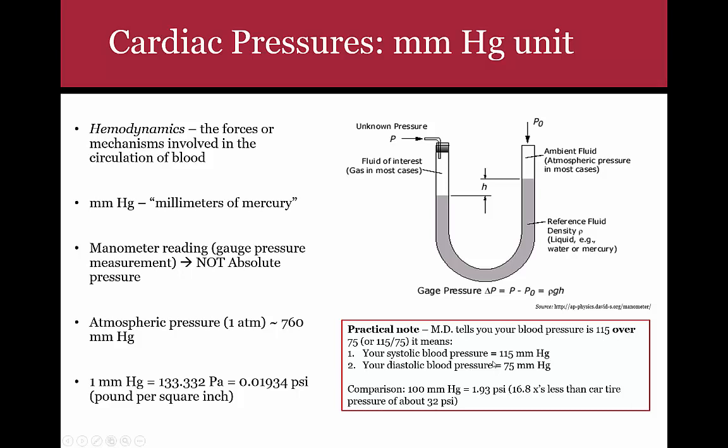Again, I'm not an MD, but a lower systolic pressure means that your heart does not have to exert so much force to generate a certain blood flow through your body. That's good, because if you need 5 liters a minute of blood flow to your organs, if you only need 115 millimeters of mercury to do that, that's great. That means that your heart is working efficiently. If you need 160 millimeters of mercury to do that, that means that your heart is overworking and there's something wrong. And there's all sorts of things that can go along with that. It's not just the blood vessel itself. It could be with anxiety or stress, and we'll get to that again later with the nervous system.